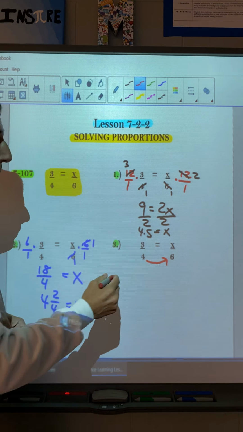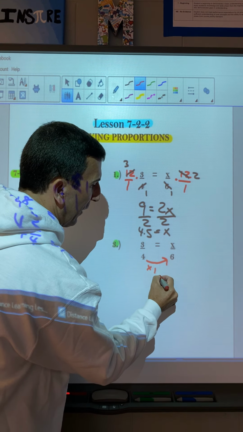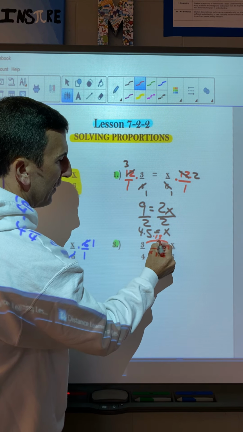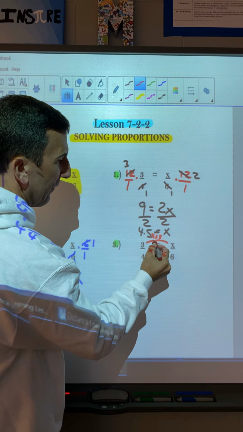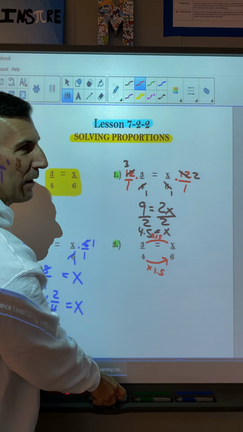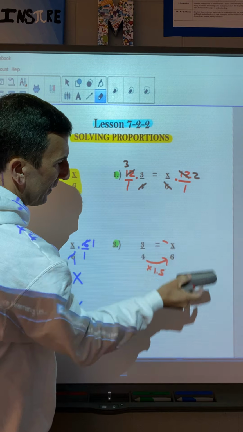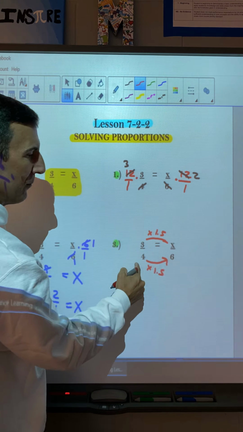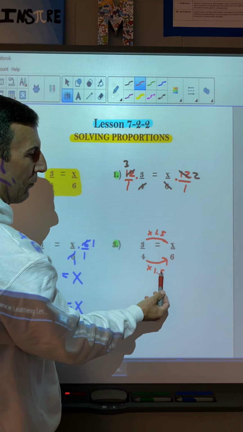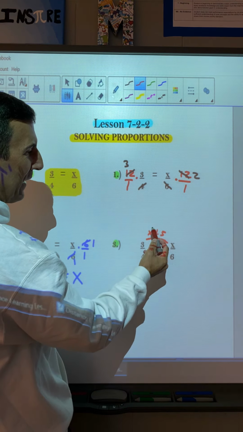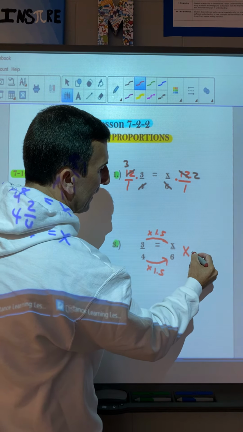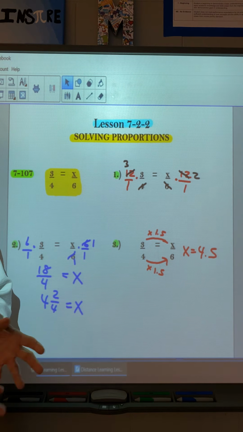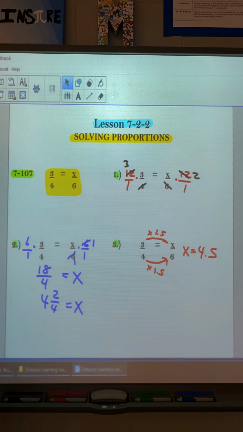Yes, Elodie, it would be 1.5. So we're going to multiply by 1.5. Here, I'll get rid of this top part so you guys can see this a little bit better. So we're going to multiply both the top and the bottom by 1.5. So 4 times 1.5 gave us a 6. 3 times 1.5 is going to give us 4.5. So you can see those are 3 very different ways to do this.